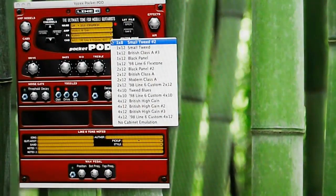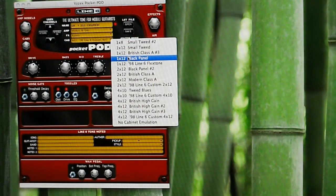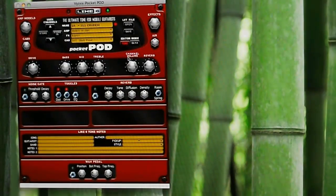Now we can go up here and we can change the cab. Right now it's a 412 Line 6 cab. We'll change it to a 112 black panel.